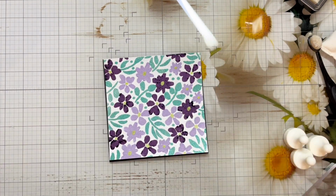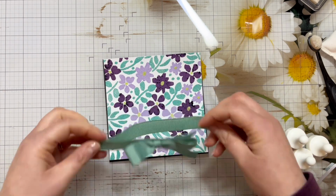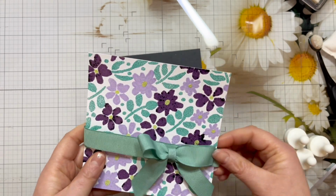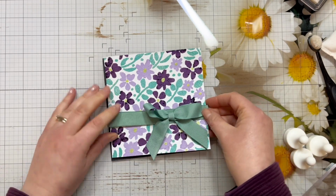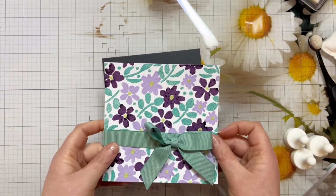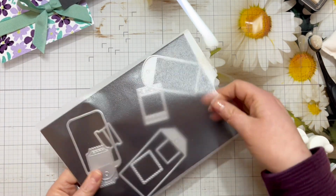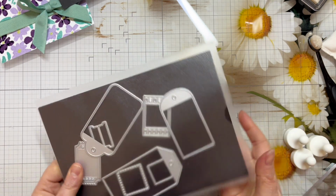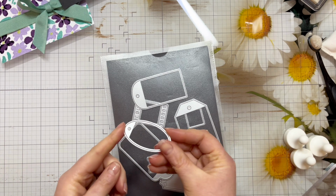Now, this ribbon came on a flower vase that I was recently gifted, and I really wanted to repurpose it. When I took it off the glass jar, I thought, oh, this ribbon is definitely going to be handy for a card project. So I'm going to use it today. I think it goes really nicely with the colours that we've got. It is elasticated, and the bow was already stitched onto the ribbon, so I haven't had to worry about tying a bow. So it's always good to look at packaging when you get it. Is there anything on it that you can upcycle? Because it's a great way of recycling something and adding it to a card.